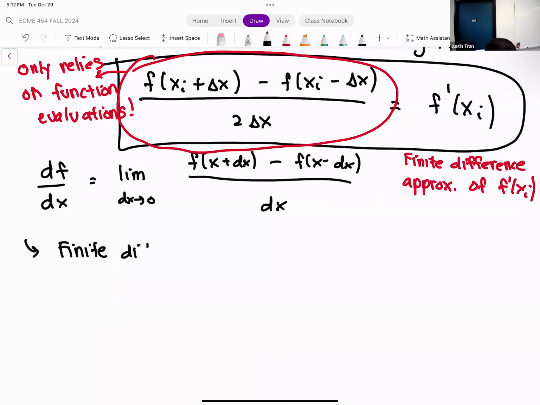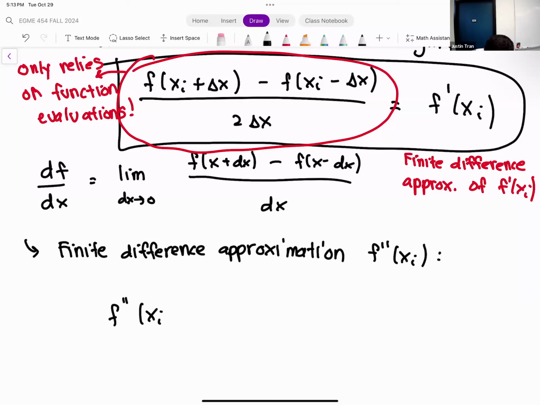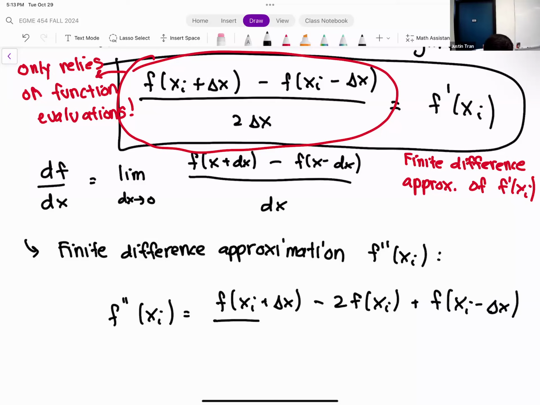The finite difference approximation of f double prime of xi is equal to f of xi plus delta x minus 2 f of xi plus f of xi minus delta x, all over delta x squared.